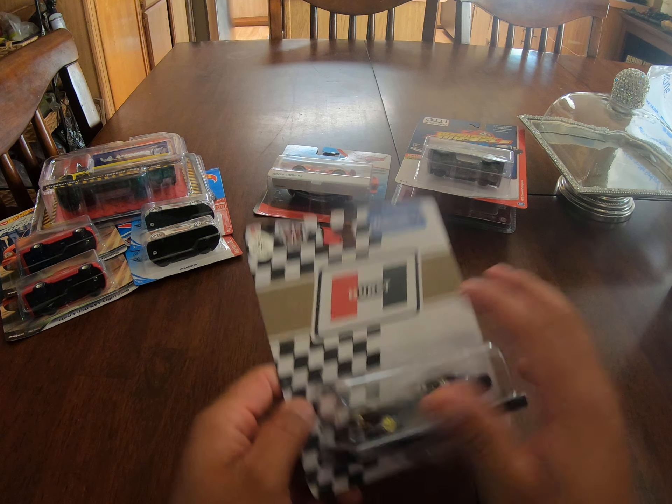At the same Walmart, at the same time, I thought they hadn't put anything out — but that wasn't the case. My girlfriend said, 'Hey, do these have red tires like this all the time?' And I was like, 'What are you talking about?' And this is what she had — she found the chase without even trying. It was sitting in a random spot, probably left by someone who didn't know what they had. This one's unfortunately going on eBay too, to help with all these purchases.